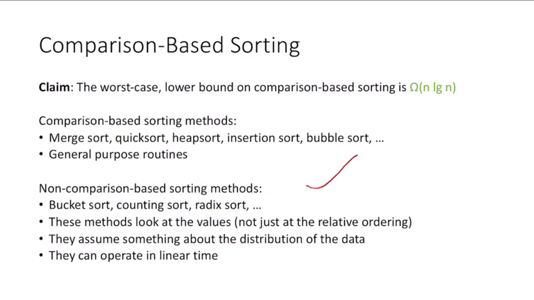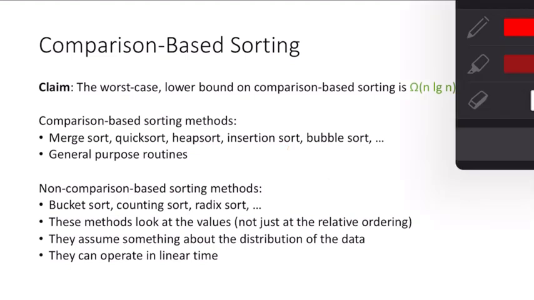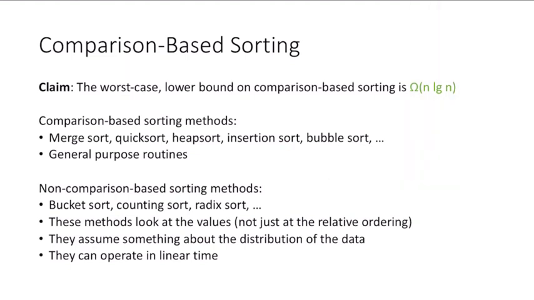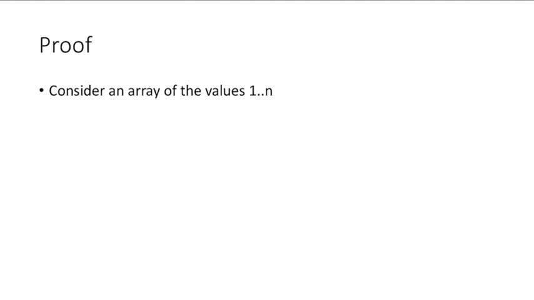If I have Gaussian data, maybe I just have more buckets in the middle and larger buckets the further out I get. And I still have an easy to sort bucket size. But basically, those are algorithms that can do better than n log n, but they have assumptions about the data. And if those assumptions are broken, then those algorithms don't work very well, and in fact, a lot of them will end up n squared or worse. Not worse, but n squared at least. All right, so let's work on proving that lower bound.